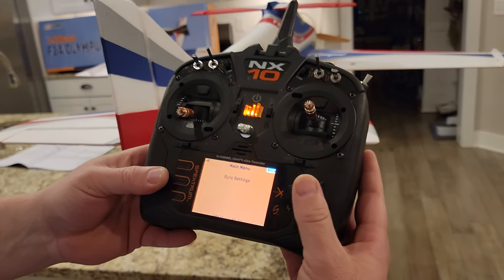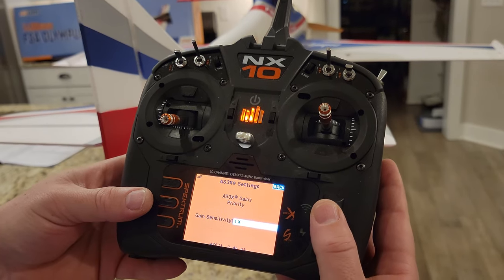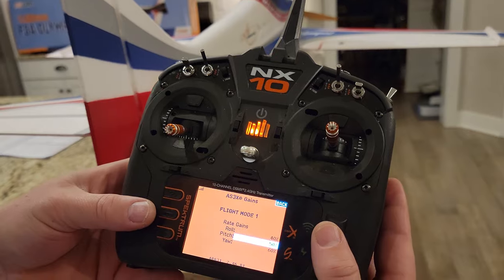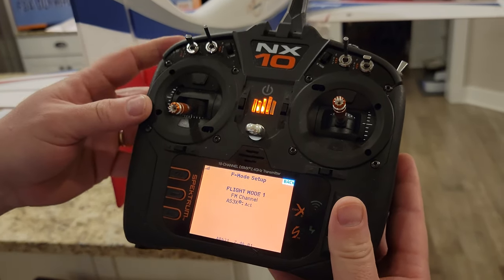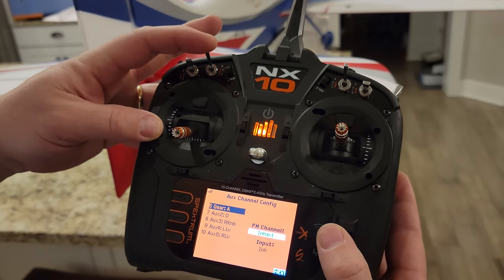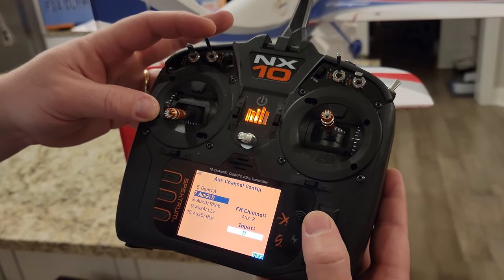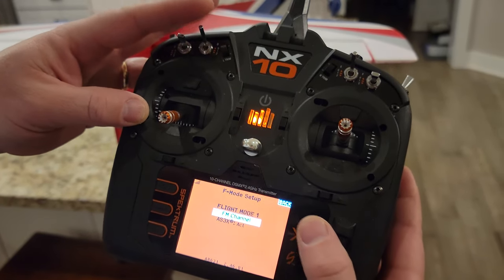So we're gonna go back into forward programming, gyro settings, AS3X settings. We're setting this to 4 for now, gains. Okay, looks good, we want them adjustable. Flight mode setup. AUX 2D. See how it's changing the numbers now and it wasn't before?